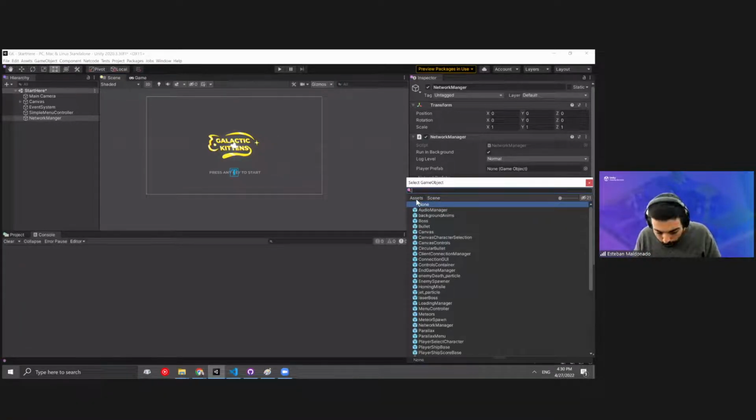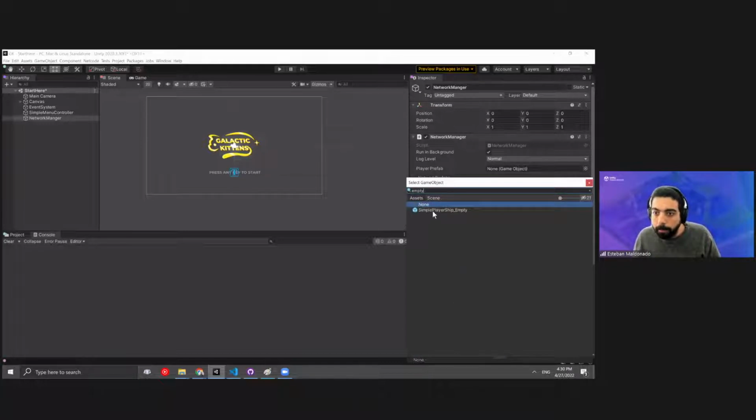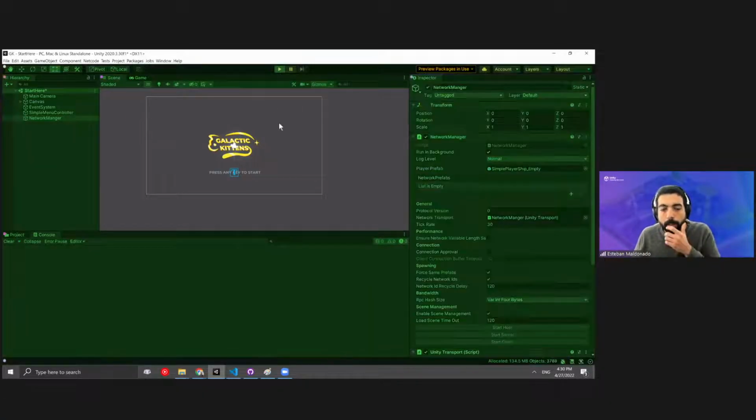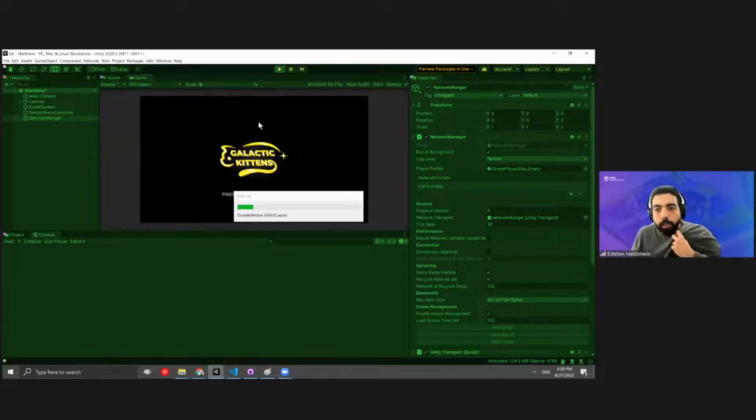Now, the player prefab is a value that says, okay, whenever I start the session, if I have a prefab assigned to this, that is a prefab that I'm gonna automatically spawn, and that new instantiated object based on this prefab is gonna represent the player that is joining in the game. So let's go ahead and start the session again.